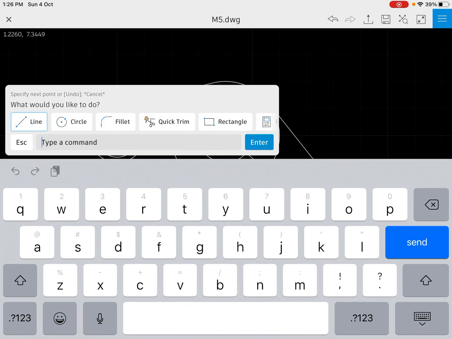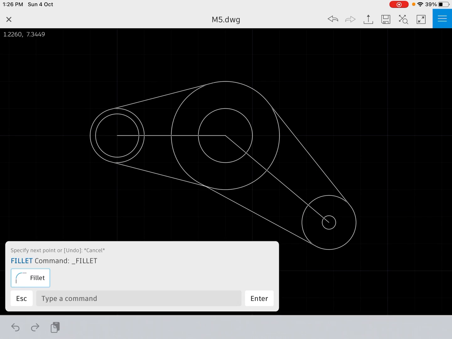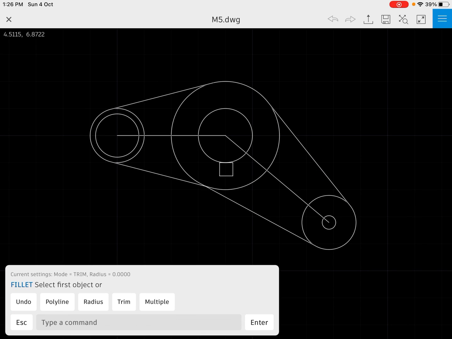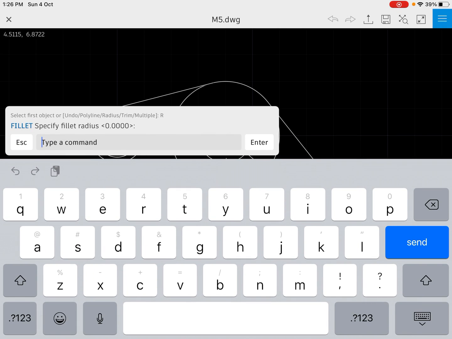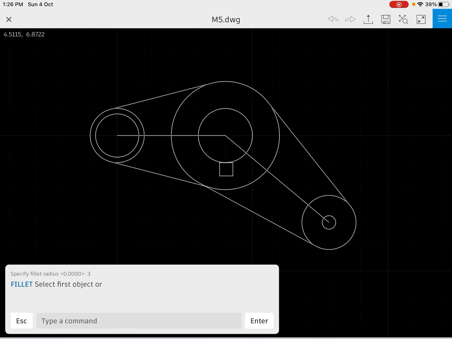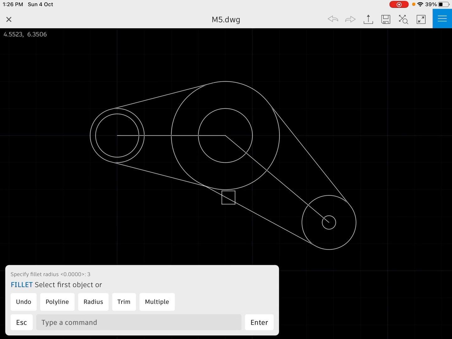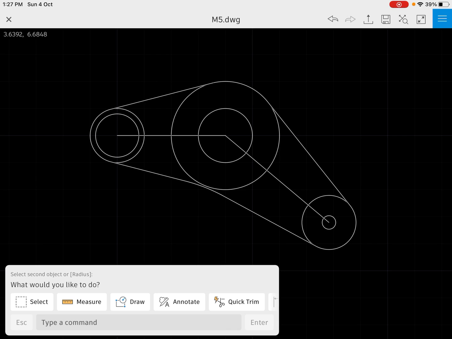As we said before, we will write down fillet, we will press enter, and before we continue we need to write down first the value of the radius, which is 3 in our case. And now we will touch the needed lines after we pick them. Okay, this is the first line and this is the second line. It looks okay. What about the other fillets? This is the only fillet given. This is interesting. So we're done with the first fillet.